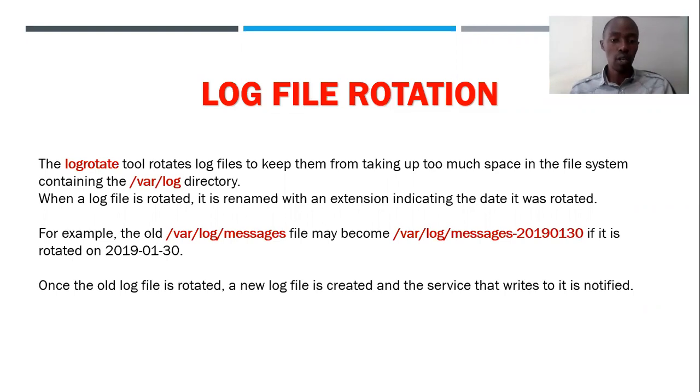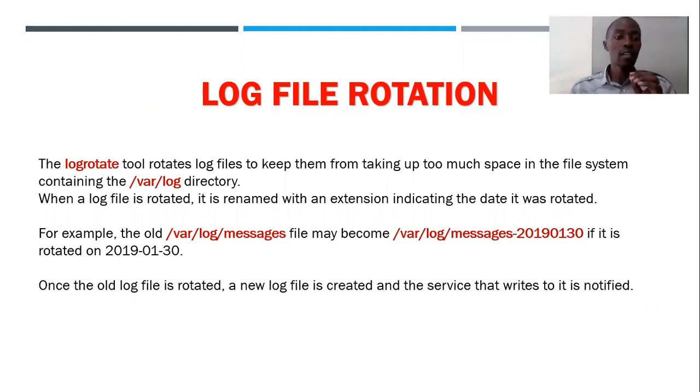They are there to be stored, but only for a specific period. After that, they are rotated for the new ones to come in to be recorded. Maximally, you'll find that it's around 4 weeks that these log events are kept in the files.